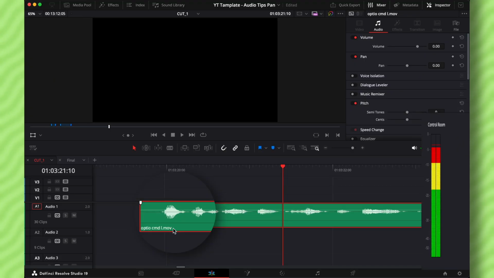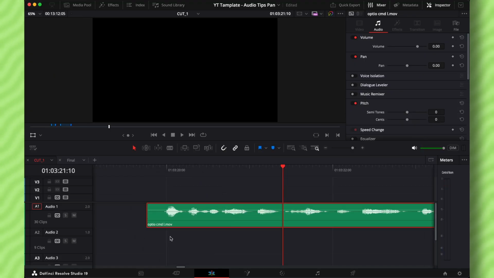A good thing to know in any software is keyframes. But why would you want to add keyframes? Well, sometimes you'll have peaks that you don't want to burst the ears of the viewer. This first part hits the red on the control mark. The rest is fine. So to fix this with keyframes, we will hold Option and press on this white line.